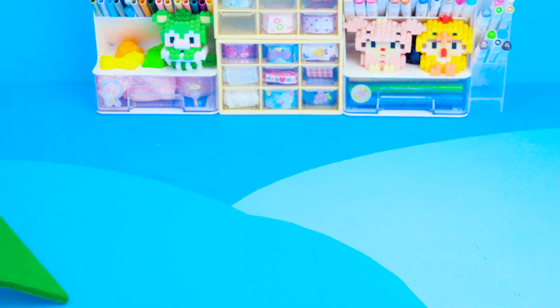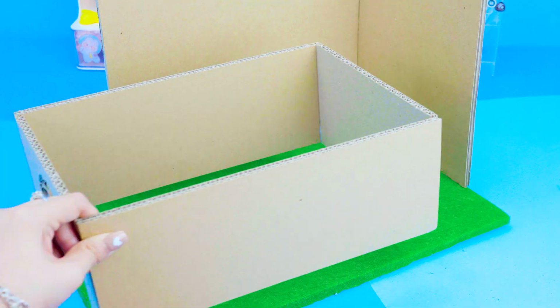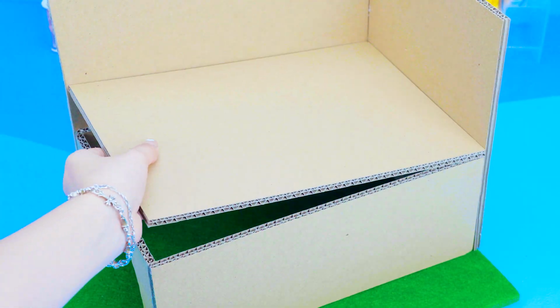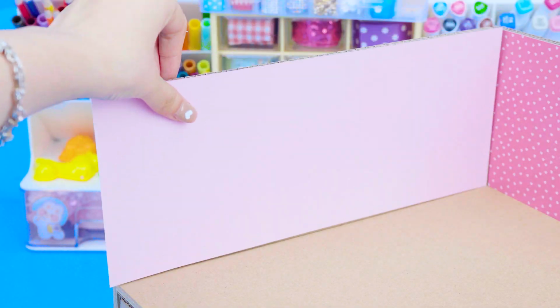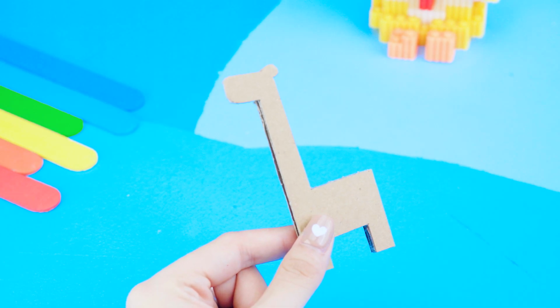Hello, I'm Kitty. Welcome to DA House. Today, I will share with you how to build a miniature school from cardboard and clay. There are a classroom, restroom, playground, and rainbow slide. We need a lot of pieces and more colorful paper. A cute giraffe ruler.